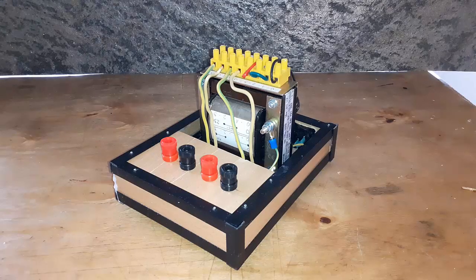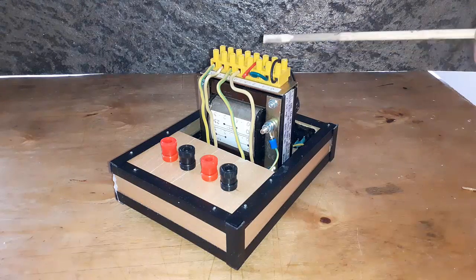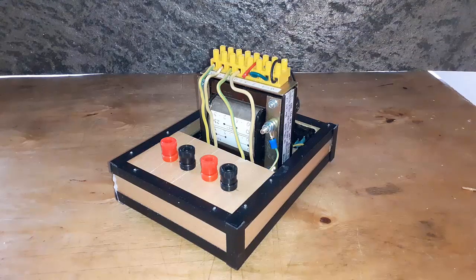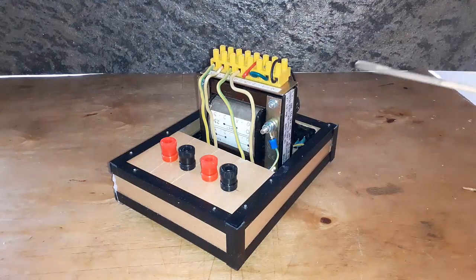This is a quick look at a DIY resistance soldering iron made with the fine scale transformer, especially made for resistance soldering irons, that is available at the PolandsBest.com Model Scenery Center. So let's look at what I've done here. This is a demo model.